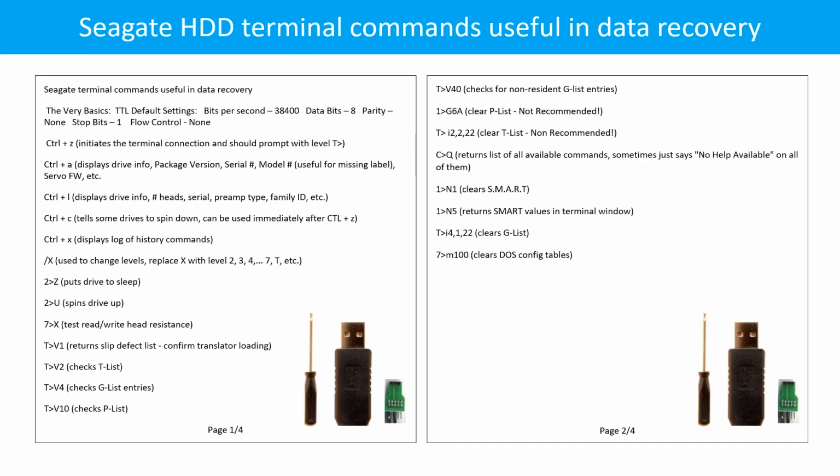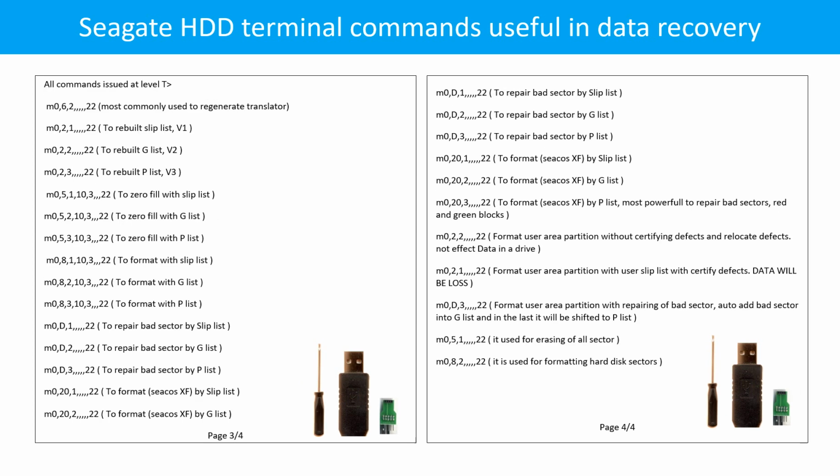Seagate hard drive terminal commands, pages 1 of 4 and 2 of 4. Seagate hard drive terminal commands, pages 3 of 4 and 4 of 4.